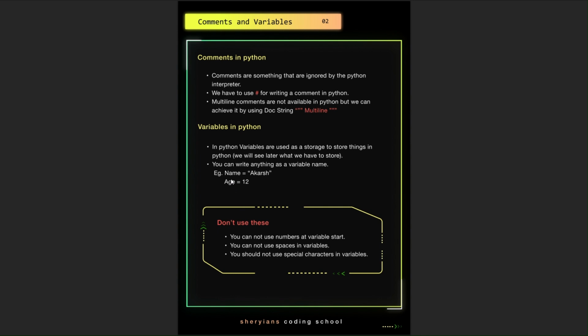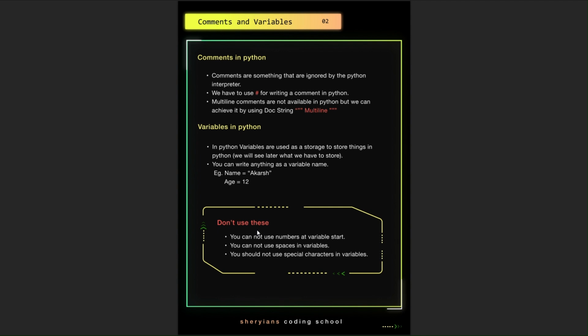Here you can see an example: name is equal to Akash. Here the variable is name, and Akash is stored as data in name. And age is also a variable here. The numeric data 12 has been stored in it. There are also some rules for representing variables in Python. You cannot use numbers at the start of a variable.